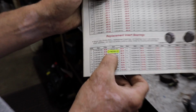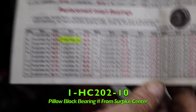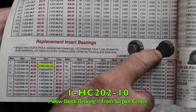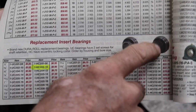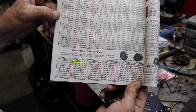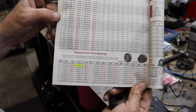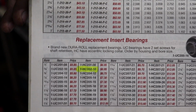And the one highlighted is the bearings that I got, because ours are a 5/8 bore, and I got the one with that collar on it instead of this one with the collar with the set screw, and I'm going to talk about that and why I had to go with these. So these are replacement bearings for these pillow blocks. And the highlighted number is the one that I bought. So you can Google search that number on the internet if you need to find these bearings.